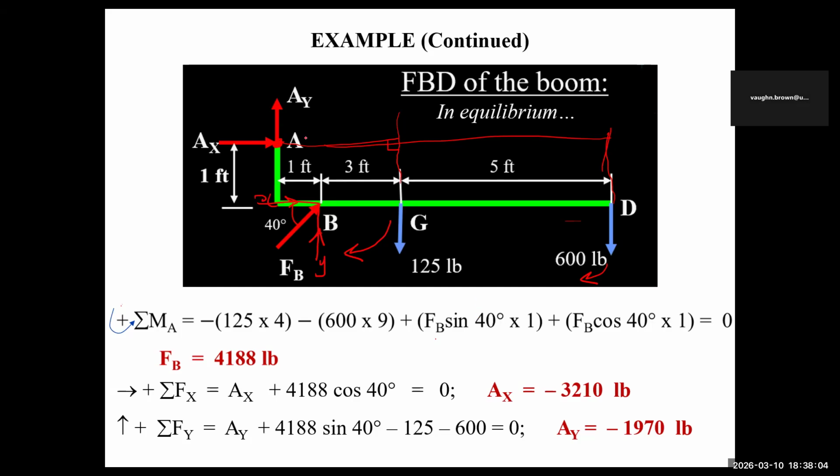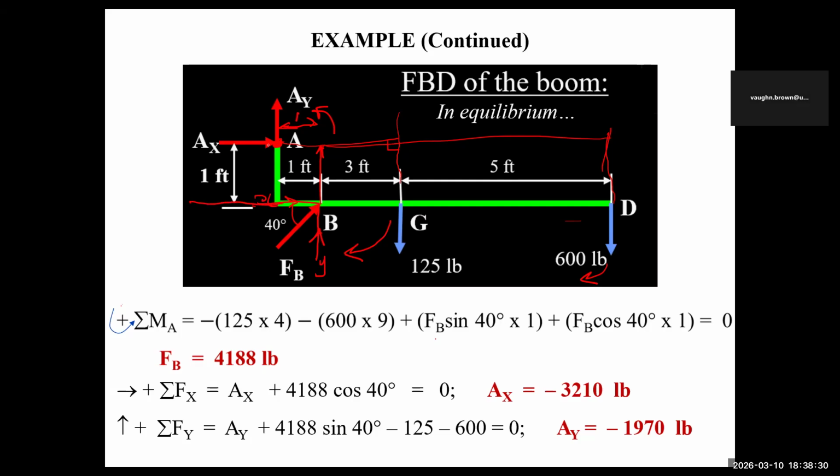And what's its perpendicular distance now from A? So if you go up here, it will be a sliding vector slid to this point. So obviously the distance from here to here is what? 1. And that force is going to be doing that to this body, turning it into the what you call it now? Counterclockwise, which is positive.